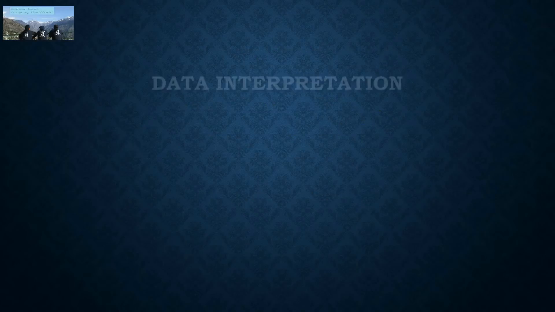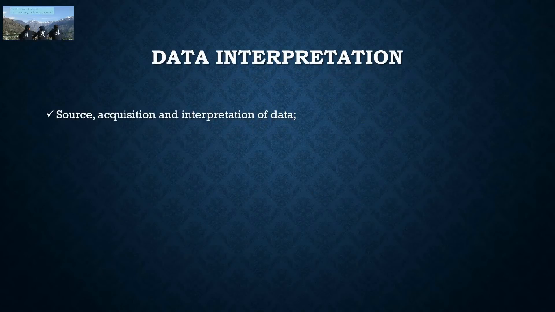Data interpretation: If you are from a geographical background, you must know about GIS, that is Geographical Information System. In GIS, there is a concept called data interpretation in which the complete theory is given on how to interpret data, the sources and acquisition of data, along with quantitative and qualitative data types. The basic concept along with representation is how we usually represent our data, through diagrammatic forms and maps.